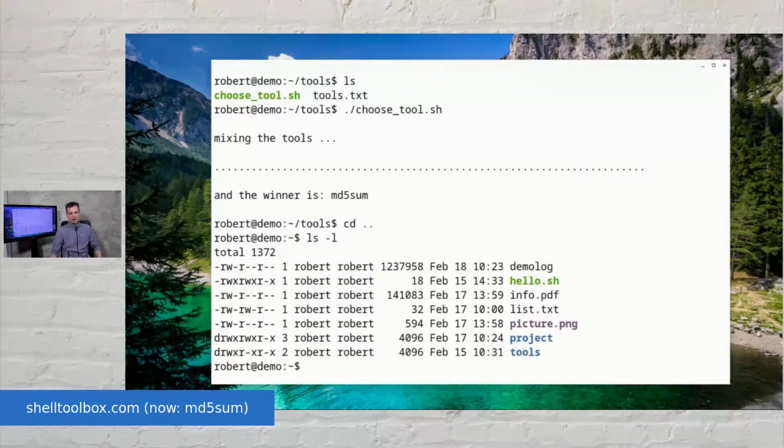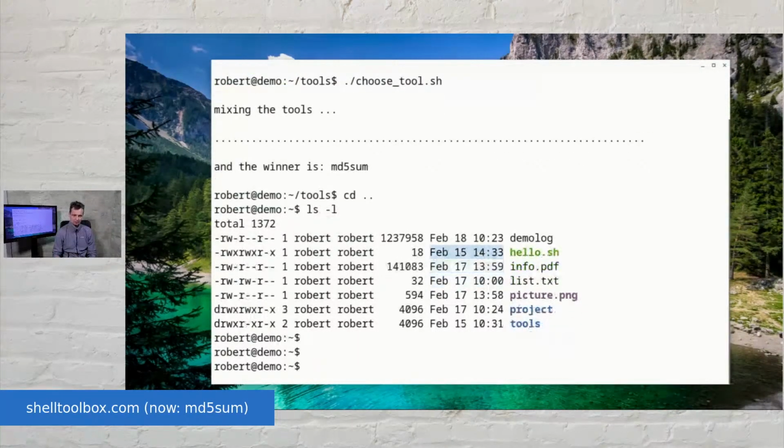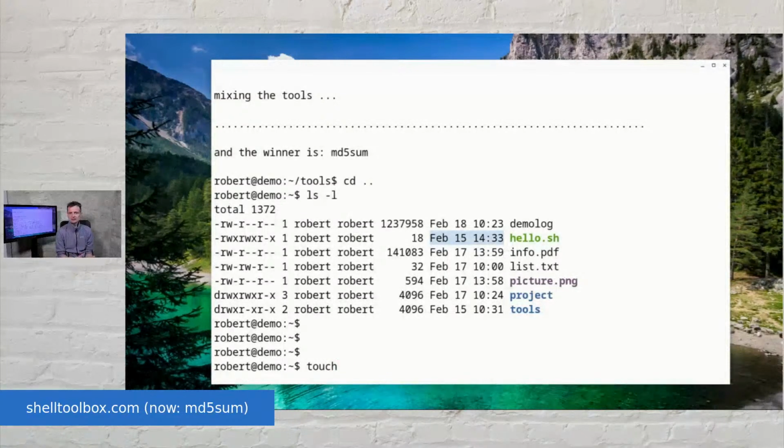So I could tomorrow have a look at the timestamp the file has. But the timestamp of a file can be easily modified via the touch command, for instance. So if I want to change the file and I want to hide that I have changed the file, then I can simply restore the timestamp of the file later. Let's try this out.